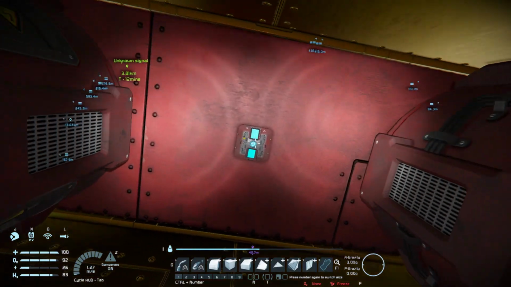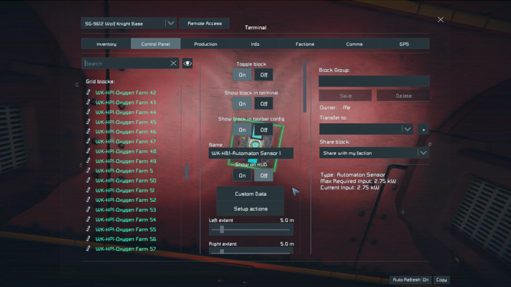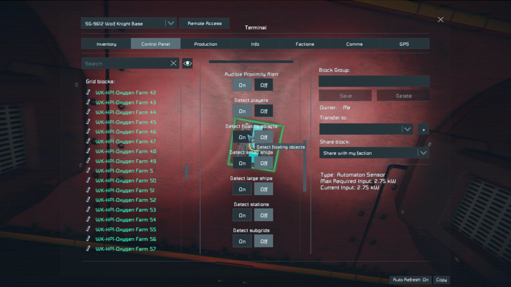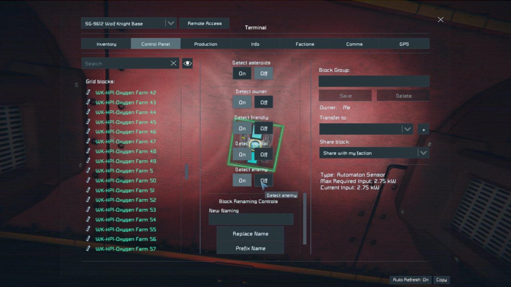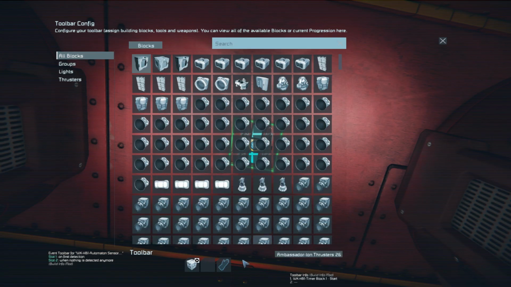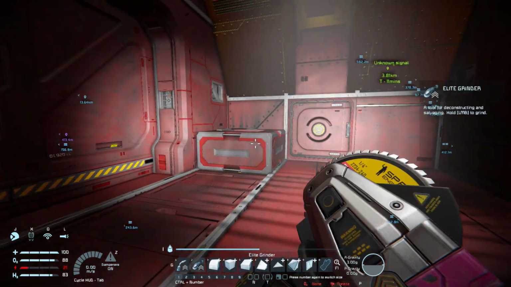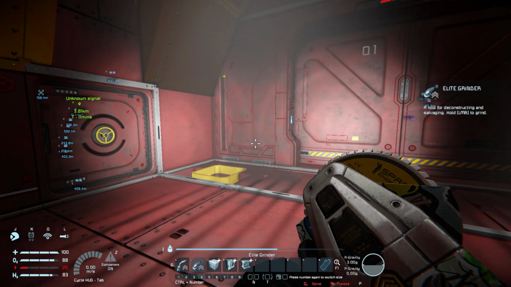Right. Let's see what's going on, because this should be working. Detect players. Owner, friendly, neutral. Don't detect enemies. Okay, set up action. Run timer block 1. Right, this is getting ridiculous. Okay. Got it in there.